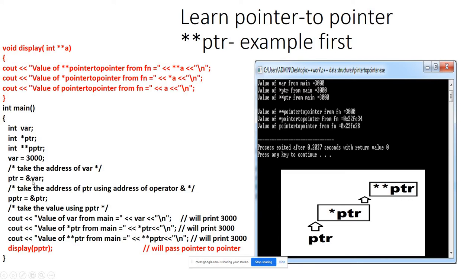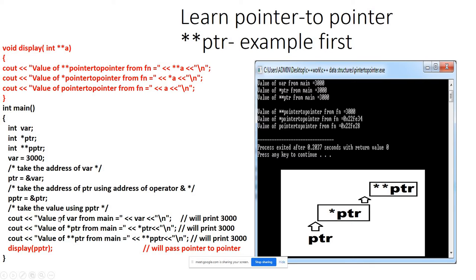The address of var is put into the pointer ptr. Now ptr is also another variable, whose address is also put into pptr, that is pointer to pointer.